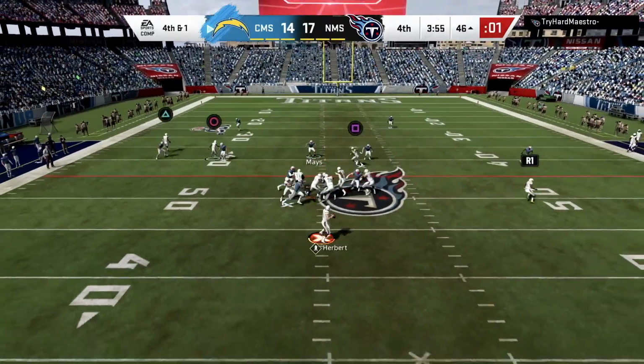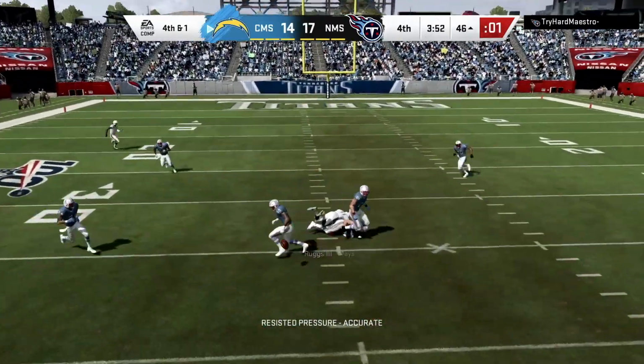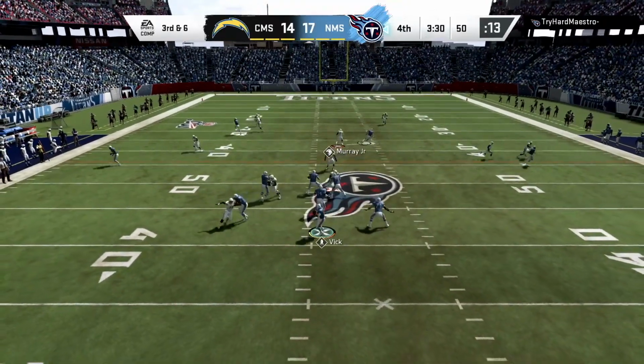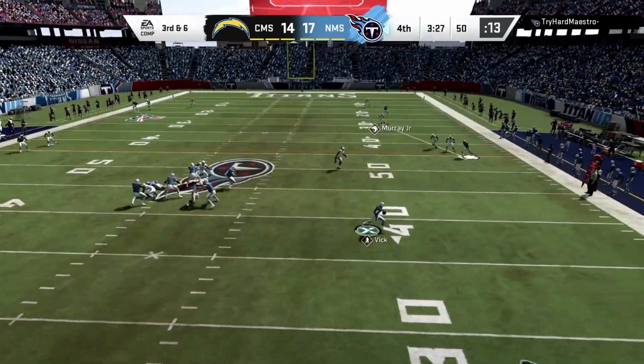4th and 1. We have the drag wide open. We decide to throw the post. We turn the ball over there. We're not playing very well on offense. Luckily, our defense is keeping us in the game.